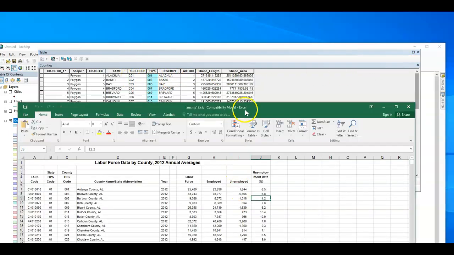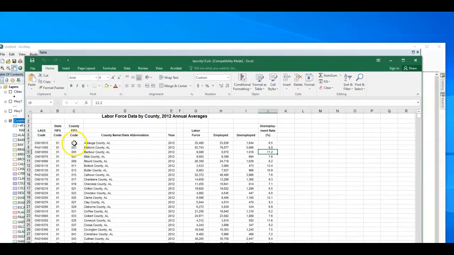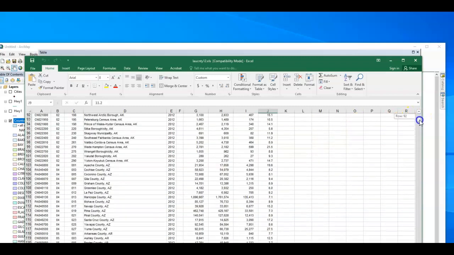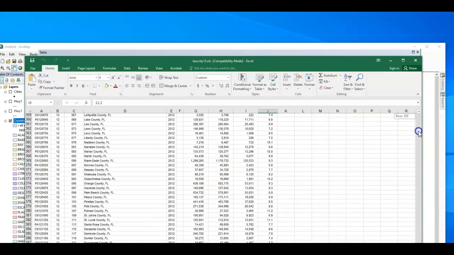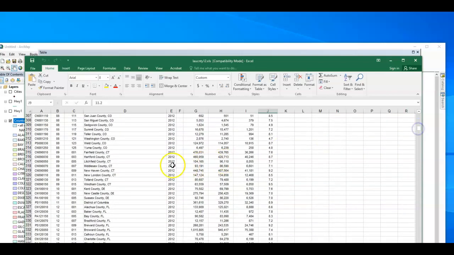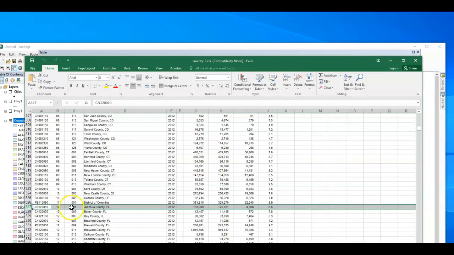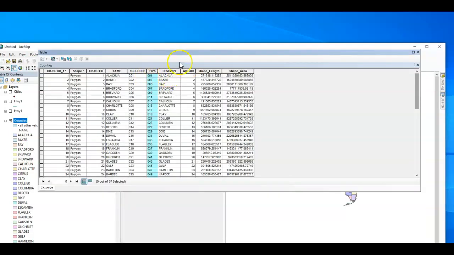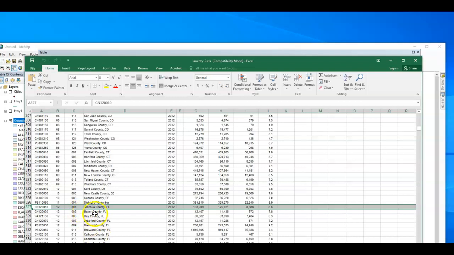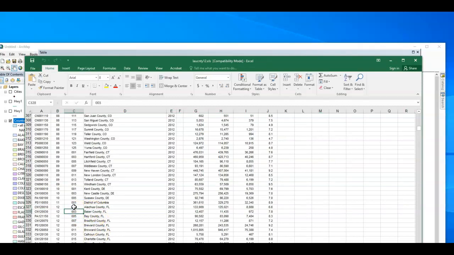If I look at my Excel spreadsheet and at this first one, 001, that's another county, but that's in Alabama, right? And I don't actually care about Alabama. I care about Florida. So if I go down to Florida here, interesting. This 001 is Alachua County, and that's the same as this one, right? And the next one down, number 003, should be Baker County. Interesting. Okay, great. So this FIPS code is our connection between these two databases.